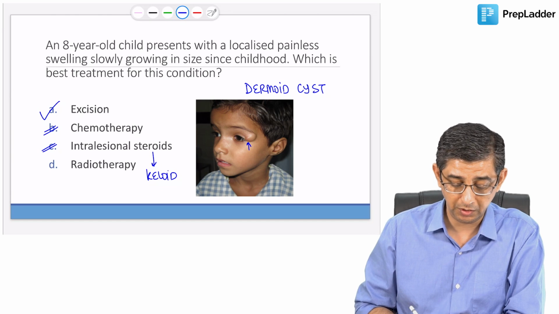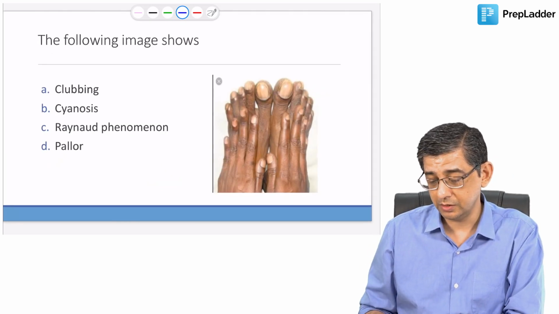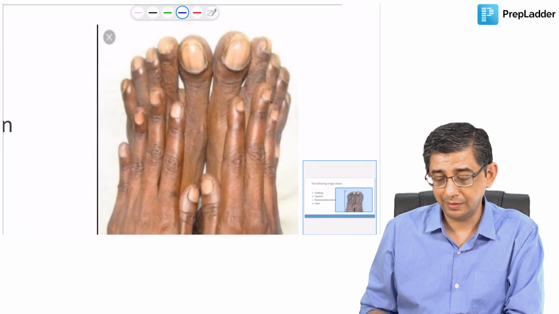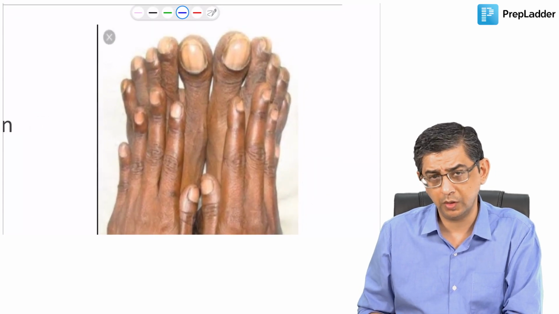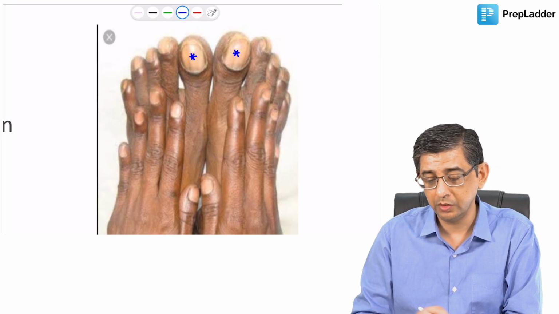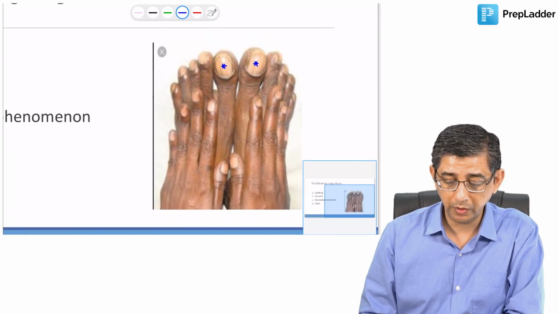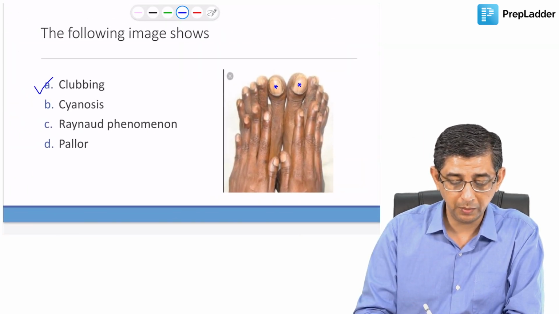The answer to this question is option number alpha. The next question was a very interesting one. When I spoke to students, they told me that they definitely could see that the hands of the person were more or less normal, the nails component, but you definitely can notice the convexity in the nails of this person. This convexity in the nails of the person will help you in making the diagnosis, which is gonna be clubbing.